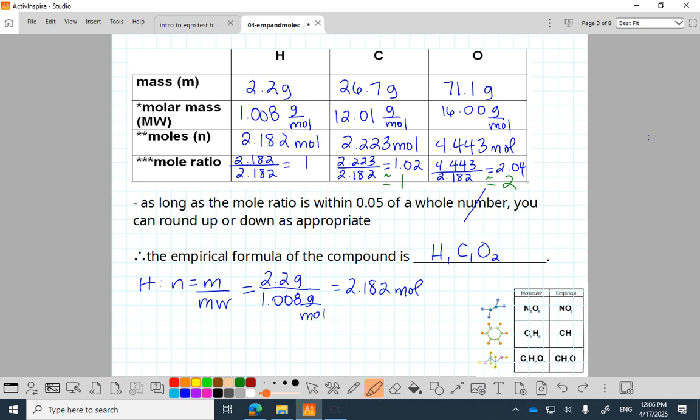And again, you will find resources that will just round no matter what, except for 0.5. But if the difference is greater than 0.05, what are we going to do? Most of the time it would be like this, or it could be a little bit lower. Say this case could be like 1.9998, and you're like, okay, that's obviously 2. But what happens if you have something that is a little bit less obvious what to do?